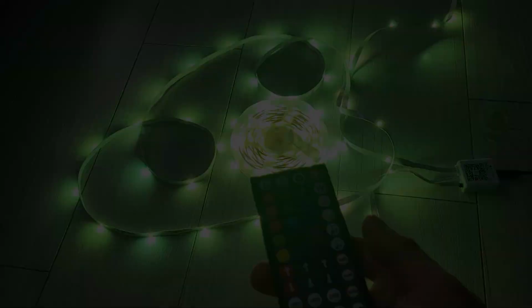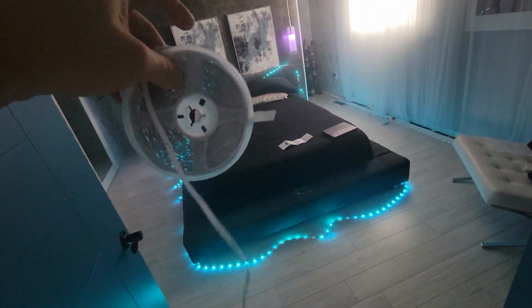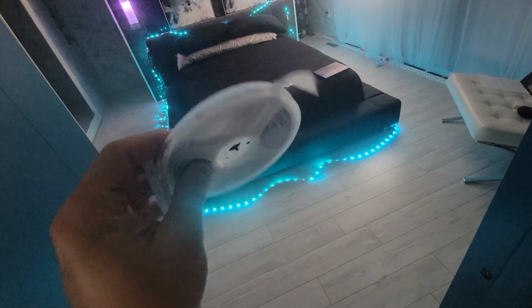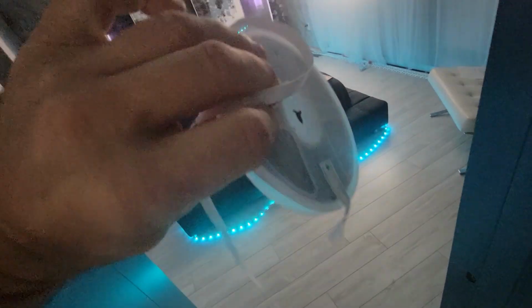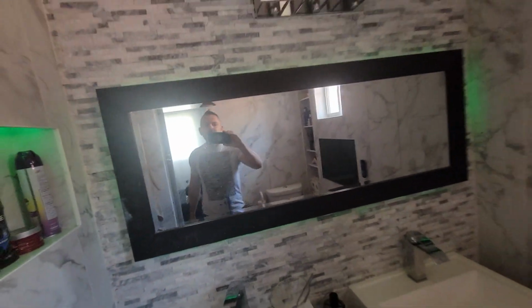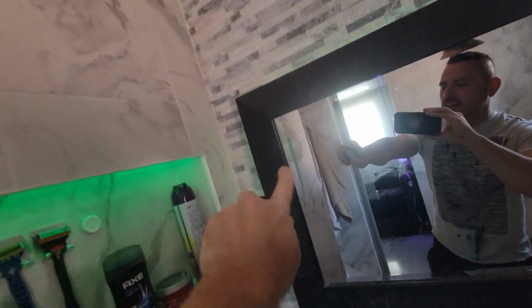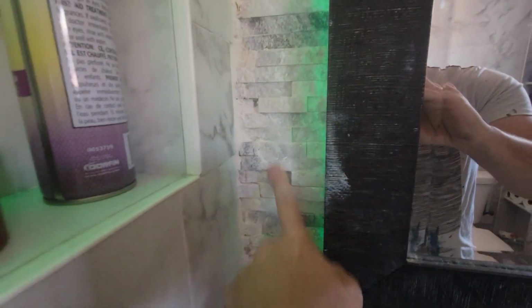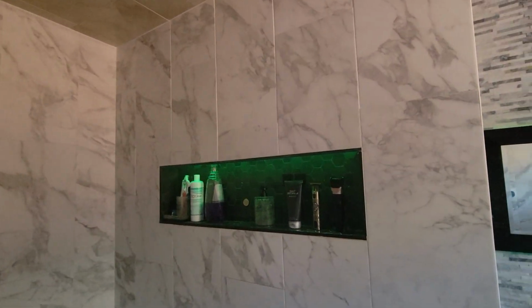All right, so enough of this. Let's hook this up. So you can see that we're going to be wrapping around the entire bed with one of these, and we have one extra. It's always nice to have an extra one because you can buy another strip, and if you have another room where you run out, you can just piggyback this one and plug this into another one. Just like we did here, you can see that the mirror has an effect, and then we fed that underneath this cladding, and then we went all the way underneath here. You can see the LED lights' reflection in the tiles, and then we went all the way under here as well, right? So you can have very cool ideas on how to do this with one simple reel.